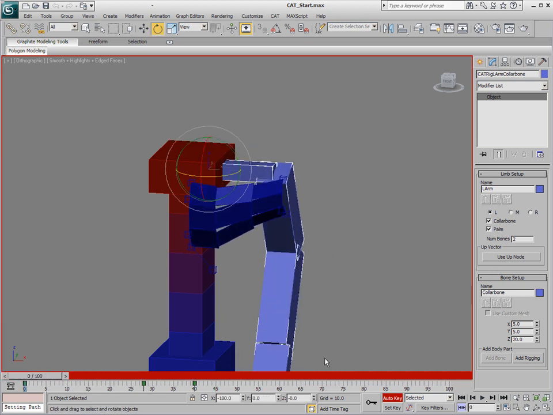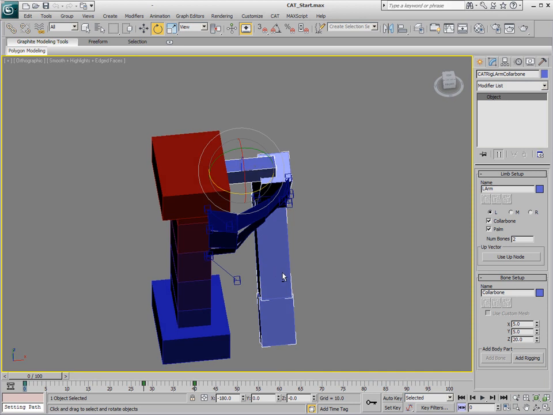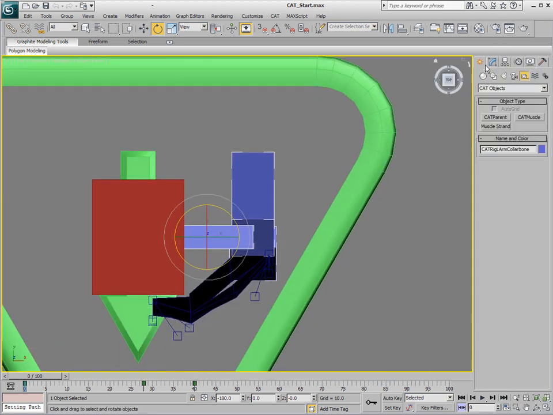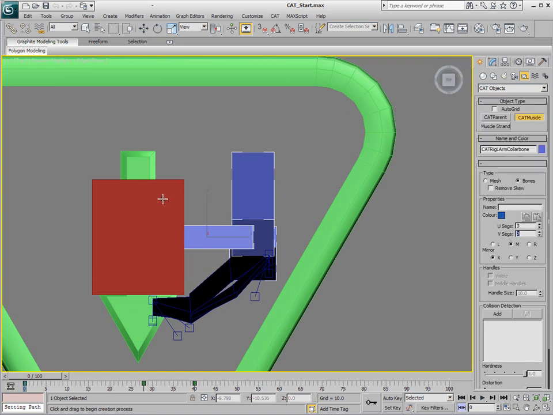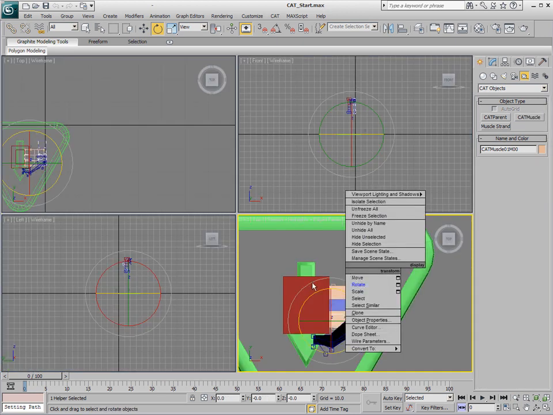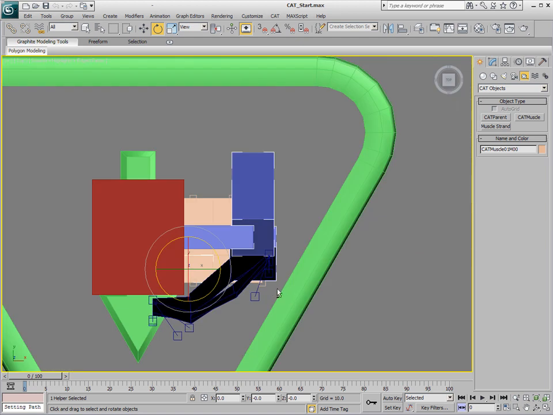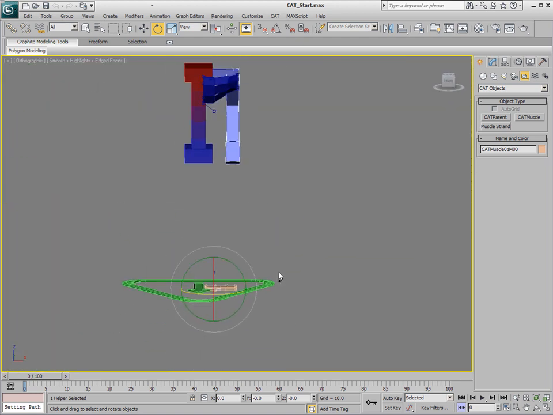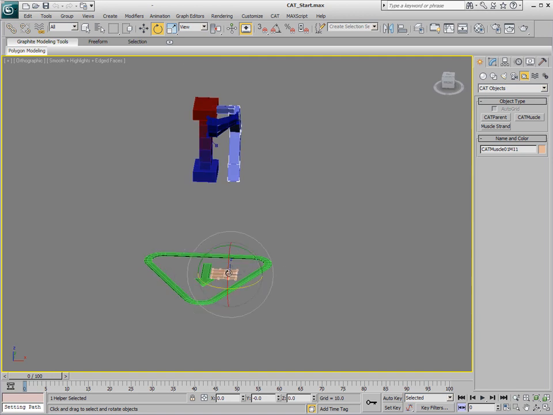Let's add one more muscle quickly so that we get the hang of this a little bit more. Just go into the top view again and drag out another muscle that might fit where we would have the shoulder for the character. So this is a common area in rigging where you have problems and you might want to have a little bit more adjustment.